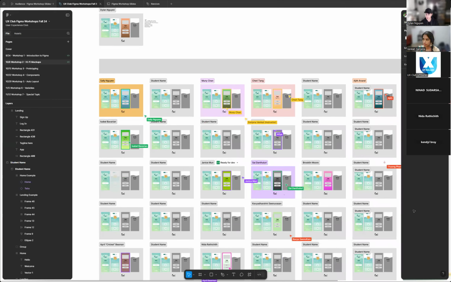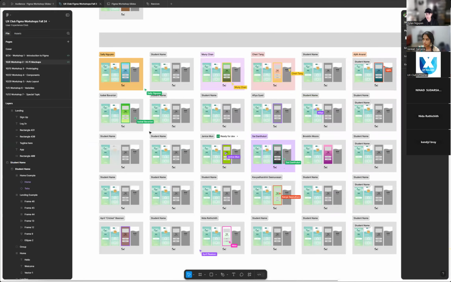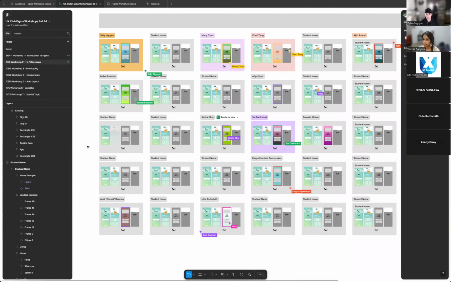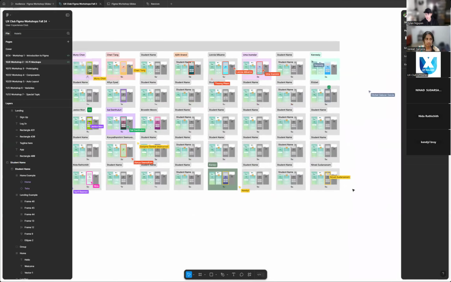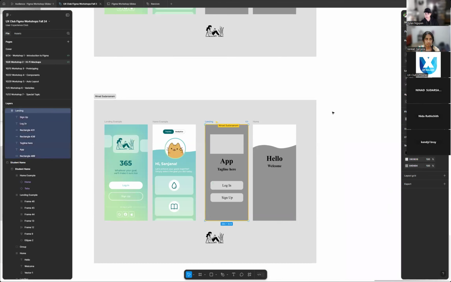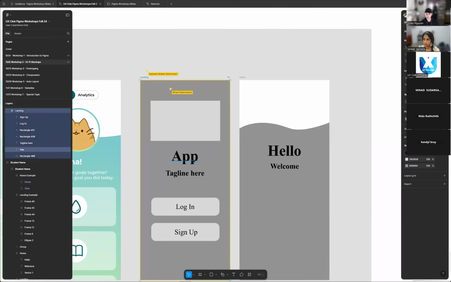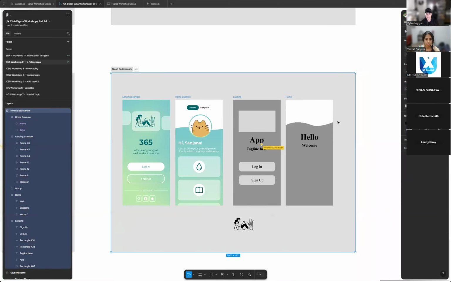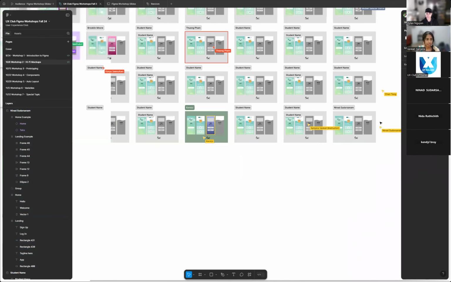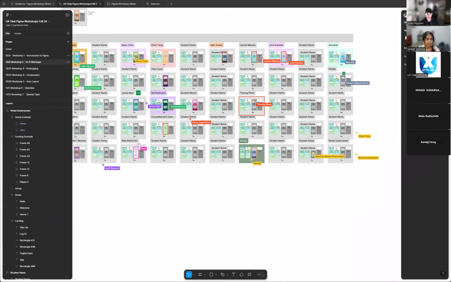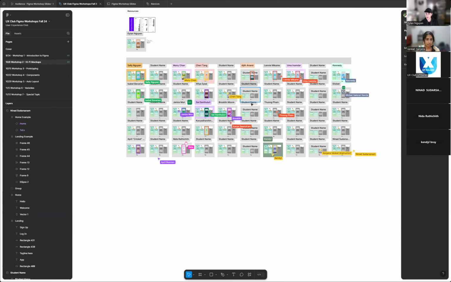Again, if anyone else is having troubles, feel free to speak up. It looks like most people are getting it down. Not able to change the color of the landing? Do you have, well, you have access to this file, so you should have student mode enabled. If you double click on app here, are you able to type in a new word? No. I think if you have end access, then I'll work on that, Dylan. You can continue. Then Sanjana will message you privately through the chat and make sure that's all sorted out.